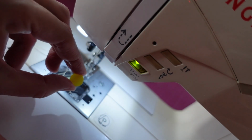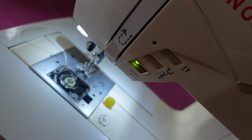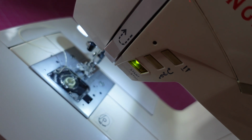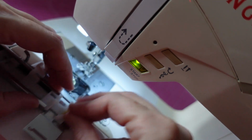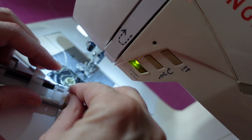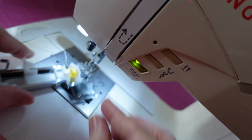So this is the button I chose. I don't know if you can see, it's got a lovely little, try and put it there under the light. Can you see it's got a rose on it? I thought that looked really pretty, but it won't stay in my buttonhole. I'll show you what happened when I put it in before. It might stay in this time. I had a real job getting it to go in. Let's have a look. Oh, it's gone in this time. Is it going to stay in? Oh, it might do. Oh wow, fantastic.